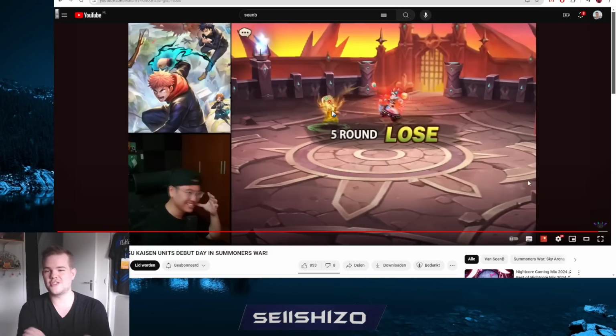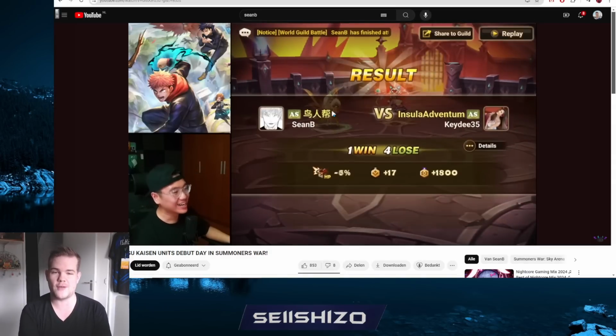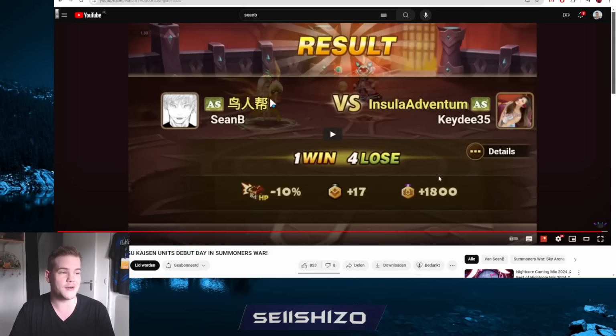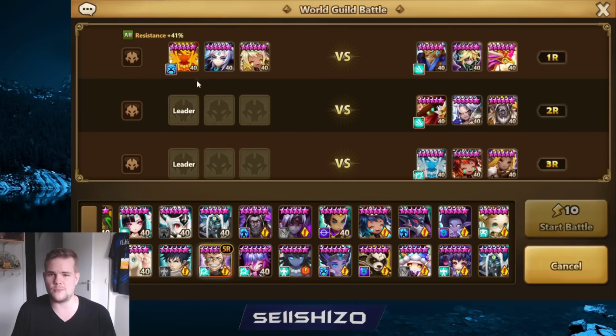I also saw Sean B's video yesterday trying to do pretty much the same thing as what I'm doing over here. Yeah, he had this going for him. So let's see if we can do a little bit better than winning 1, losing 4. I'm going to be doing the same thing. I did already record this in the past, just didn't have the time yet to make this video because of other videos popping up and stuff. Let's see what I can do with every hit using at least one Jujutsu Kaisen collab unit. So let's just see what kind of unit fits for every team, and then we build the team around it.